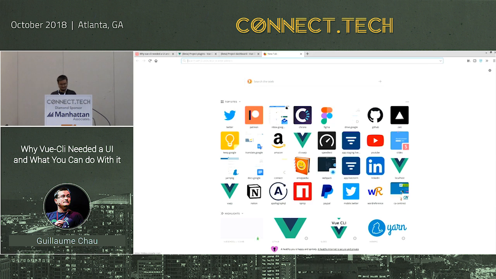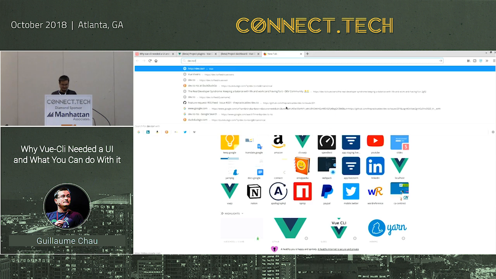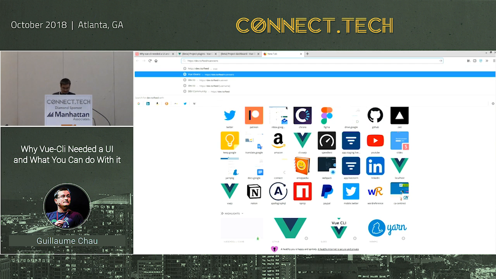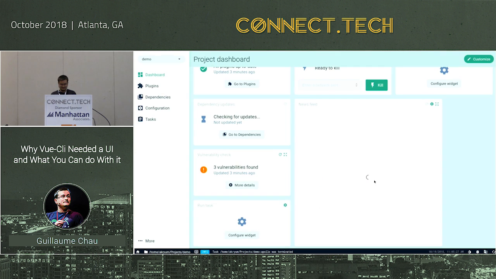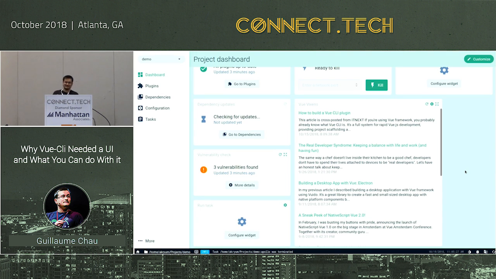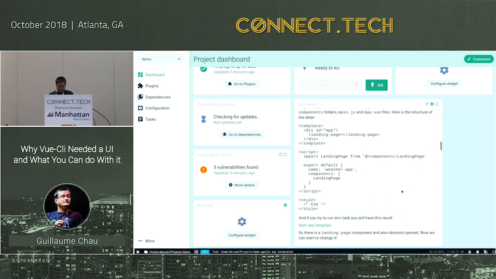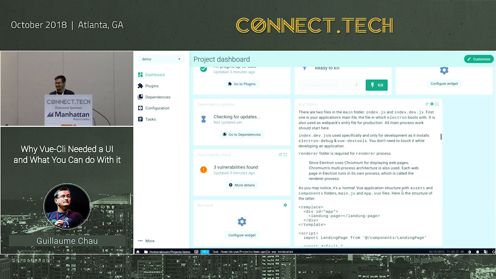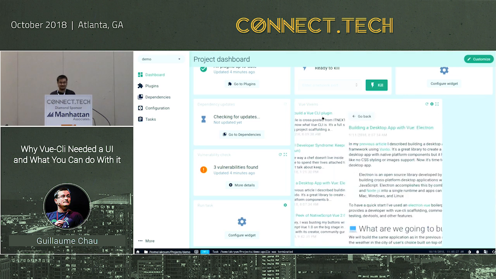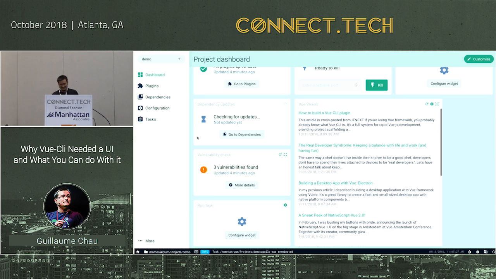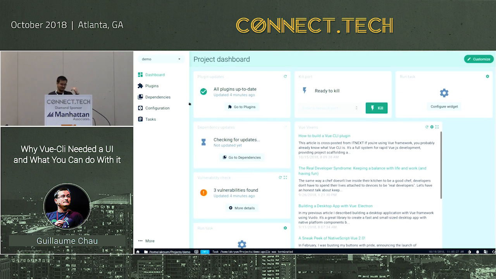And special, Vue Vixen. So this is for Vue Vixen, because we have a crew here from Vue Vixen. You can put this URL into the newsfeed widget, and then Wi-Fi, and you got all the Vue Vixen posts. For example, I think Natalia wrote this one. So you can read Natalia's tutorials right from the UI. Thank you, Natalia, for writing all of those. You can also create shortcuts for tasks, but I'll go back to this a bit later.